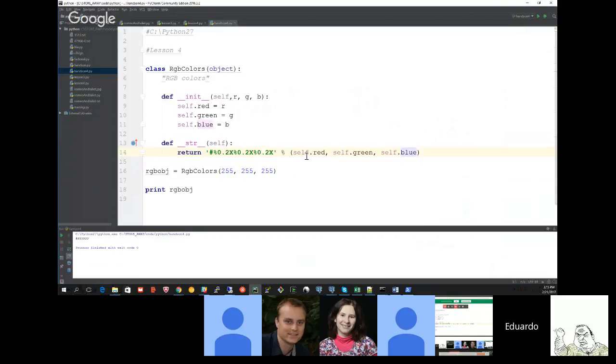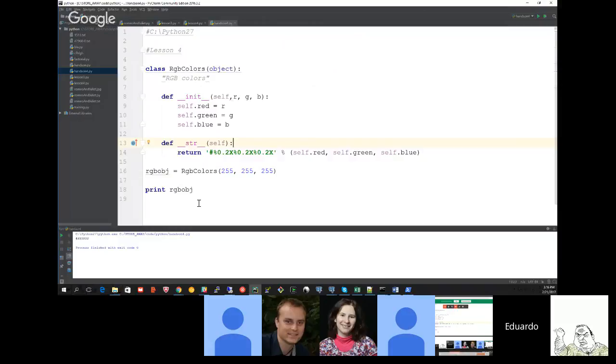Okay, as we can see, when we print an object, Python tries to convert that object into a string, and it looks for a couple of methods to do it. One of them is the string method, which is intended to give a human-readable representation of the object, and it's executed, and that's what it prints.